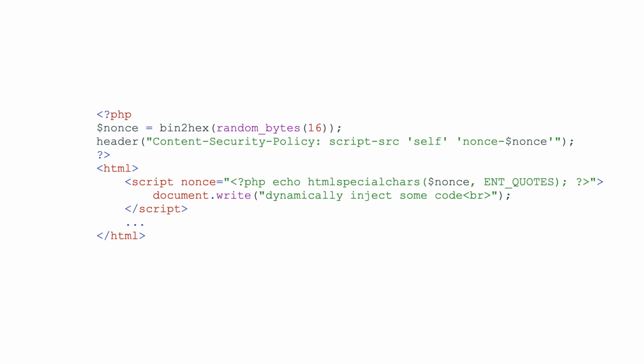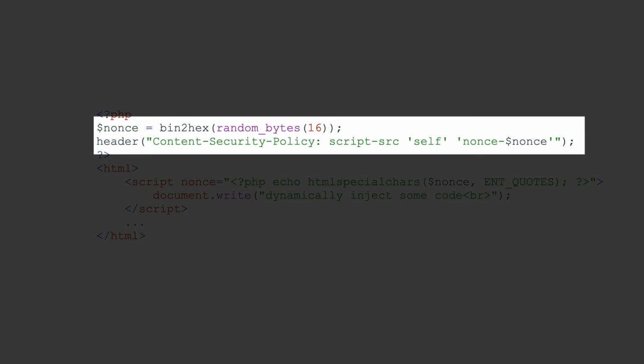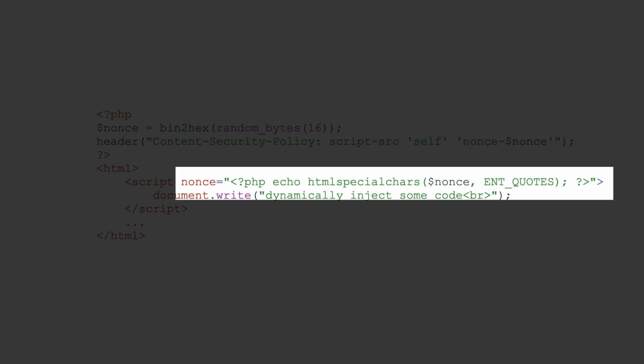To get around this, we can build what's called a nonce, and then specify it as part of our content security policy header. And then we can include it as part of our script tag like so. This will tell the browser that we vouch for this section of the code, and it can actually run it. I don't recommend this as it does open a new attack vector because someone might be able to get PHP code injected into your page, which will bypass the checks we've added.